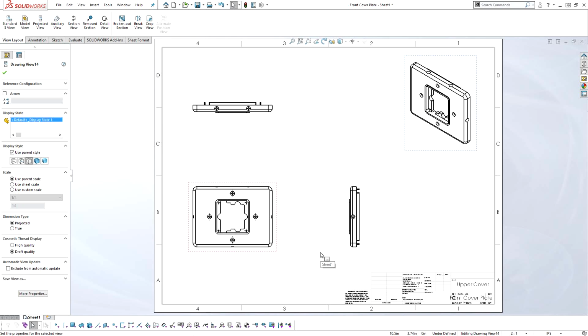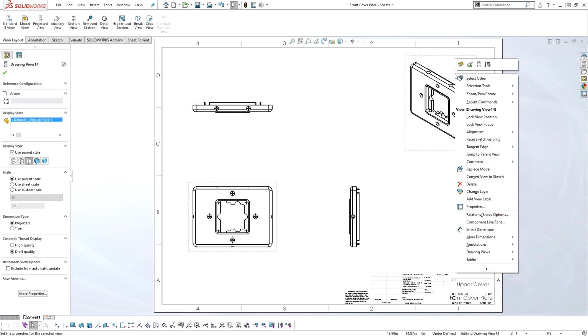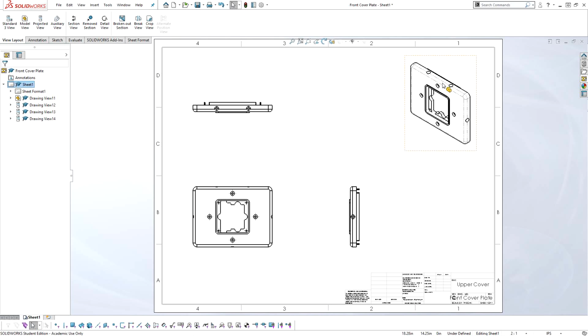Now let's see what they want us to do now. We are going to convert this to the tangent lines. So we go over to tangent edge and we say tangent edges with font, and that gives us phantom lines where the tangent lines were. And then we're going to do a cross section or partial section view.